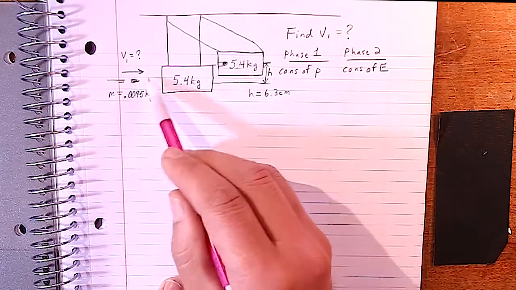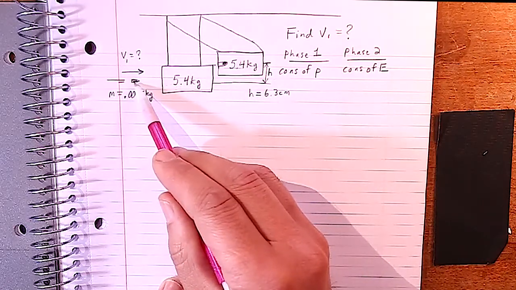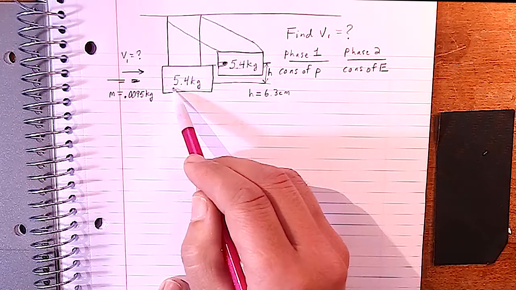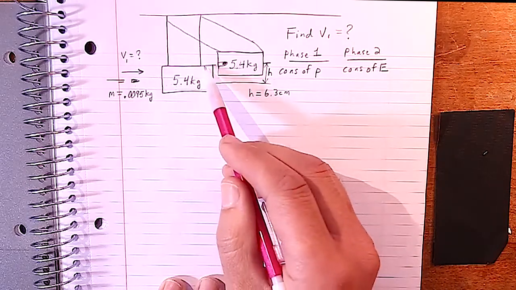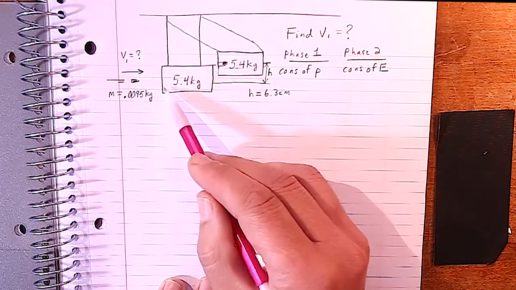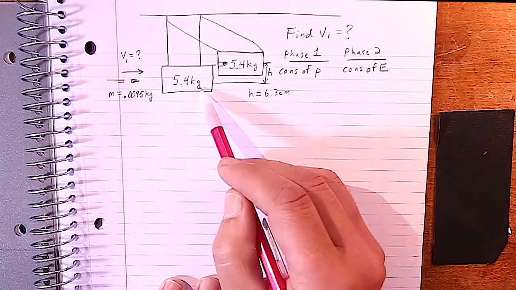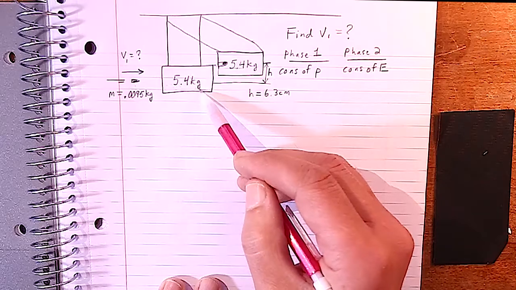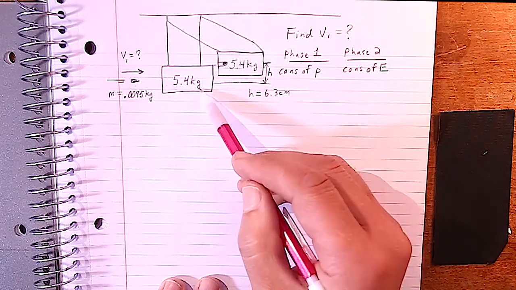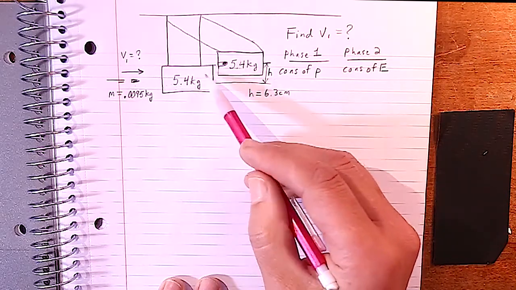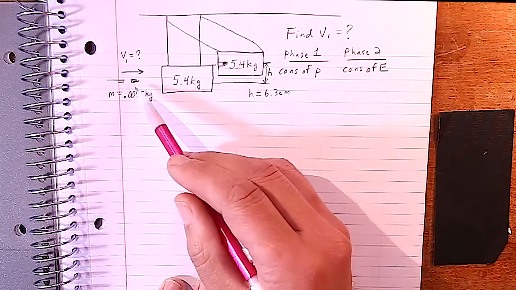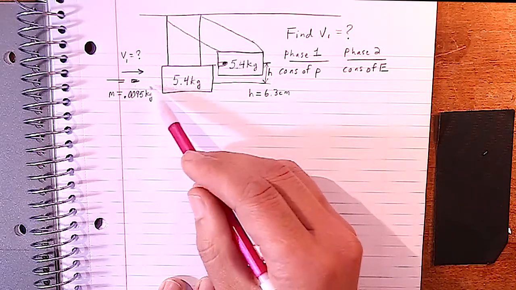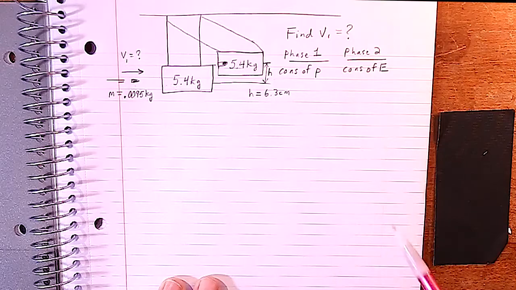Okay, so the first part is the conservation of momentum of the bullet and the block. Then that's going to get us the velocity so we can figure out the kinetic energy of the bullet-block system. And then that energy, that KE, is equal to this because energy is conserved after the collision. Energy is not conserved before the collision or during the collision, only after.